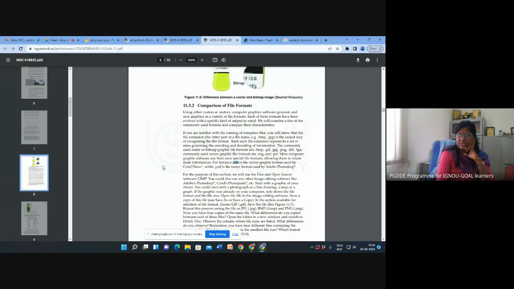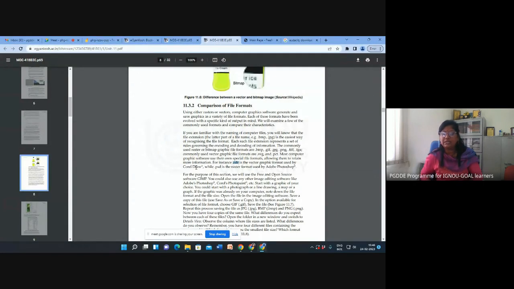CDR is a CorelDRAW file. CorelDRAW is software we can use for creating graphics, like vector graphics. If you create any graphic using CorelDRAW or otherwise Adobe Photoshop, then you can use it for vector graphic images.